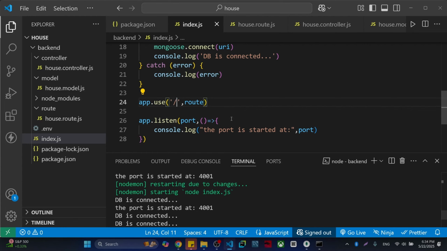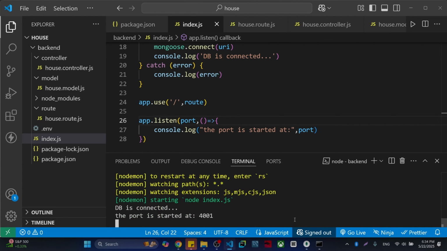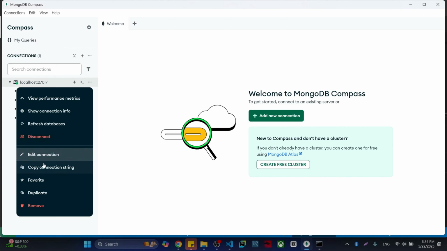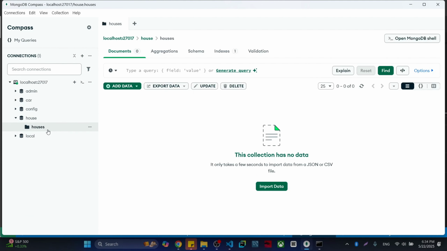Once I stop the server with Control C, it will stop. Then npm start, and it is started now. We will just refresh the database, and you can see that it shows houses here. It will create houses for you.